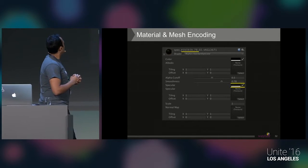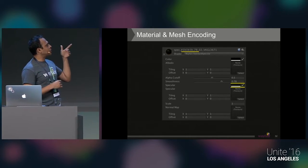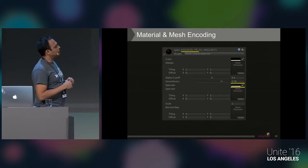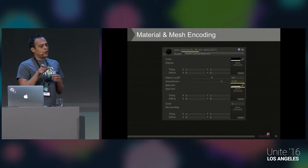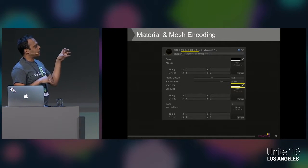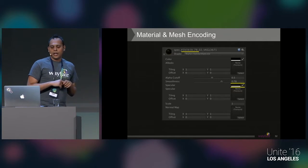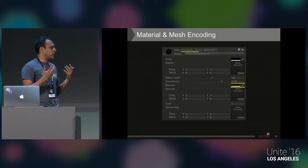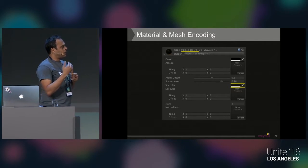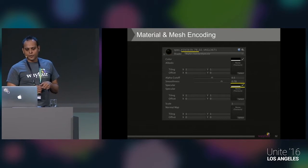Now I'm going to talk a little bit about the encoding that we use on the materials. You see there, spec is a hex color, and then an opacity right after that. We're encoding these properties into the material names so that when creating these materials in our FBX editor script, we can assign these properties. We're doing this particularly for specular information, because for diffuse, we found it's pretty reliable to get diffuse information from the FBX file into Unity. But for specularity, we've had some issues, so this is what we use as a workaround.